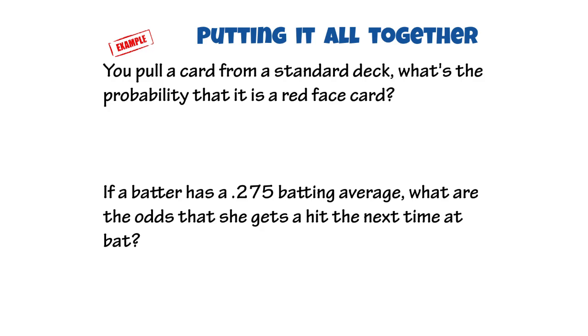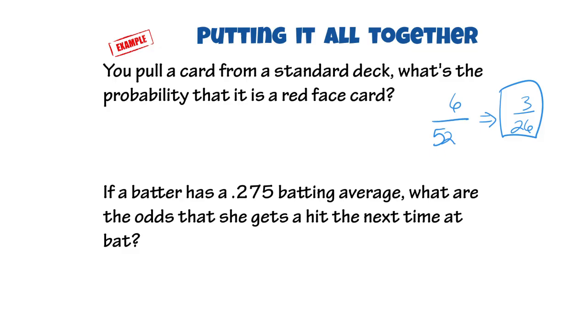Okay, we're only pulling 1 card, so there is only 1 probability that I write. How many successes are there? How many red face cards? There's 3. No, there's not. I take it back. There's 6, because you have diamonds and you have hearts, and there are 3 face cards of each of those. So 6 total red face cards out of 52. All right, go ahead and reduce that to 3 out of 26.